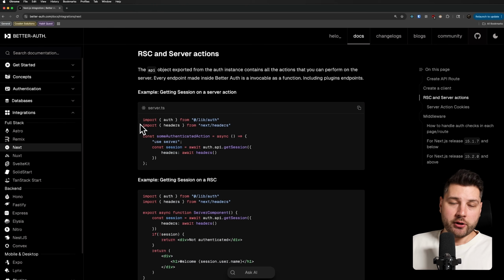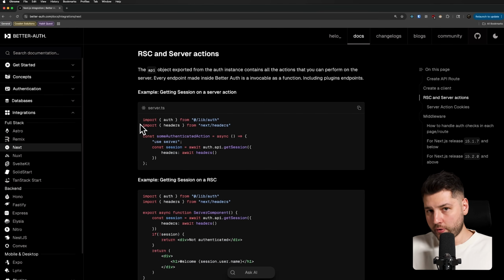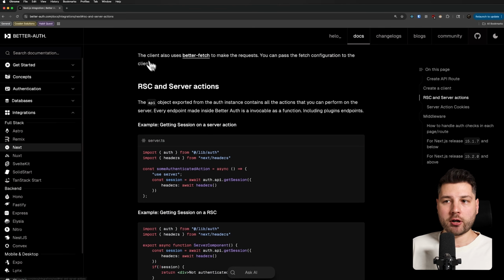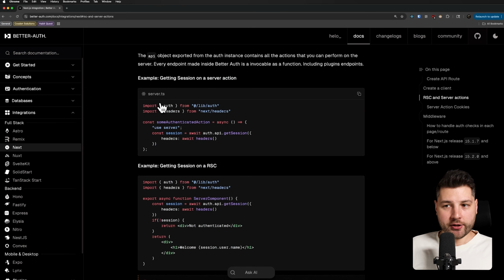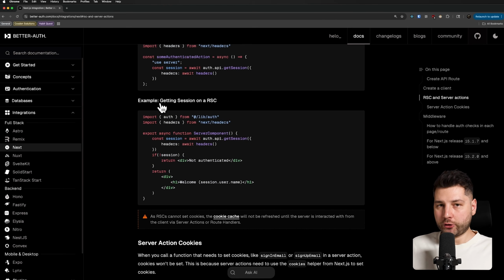So now let's actually look at how we use Better Auth, because so far the only thing that we've been doing is setting it up. We set up our server instance and then we set up our server endpoints in Next.js, but we haven't actually used them. So now it's time to use them, and we're going to be using them in both server components and server actions. Now, instead of showing you this documentation, I'm going to take it directly to the Next.js project that we have, and I'm going to show you by implementing it directly.